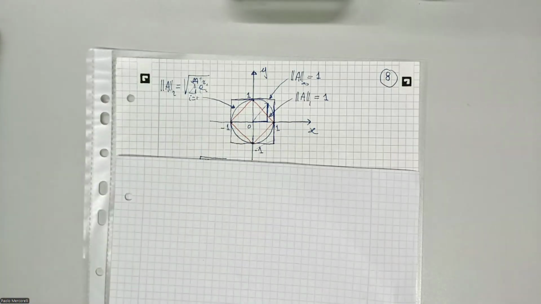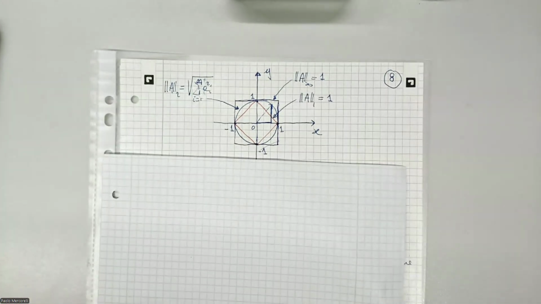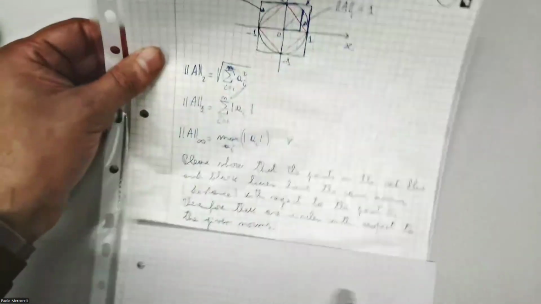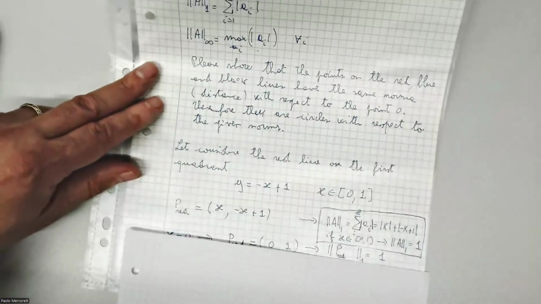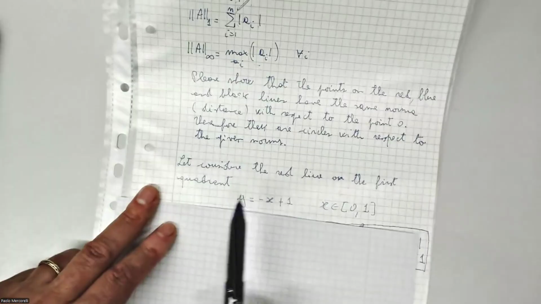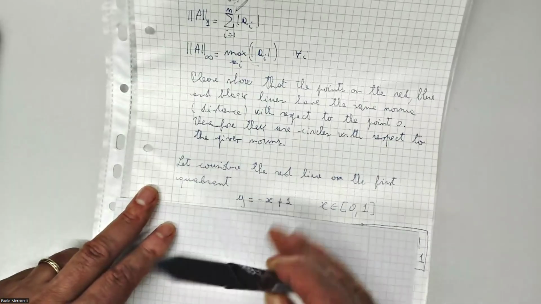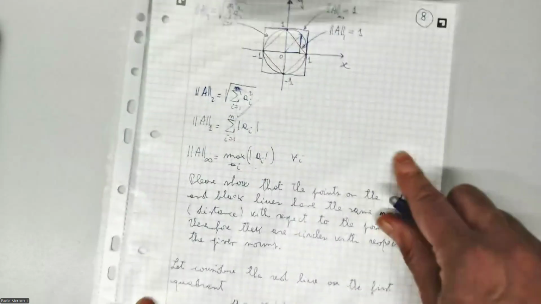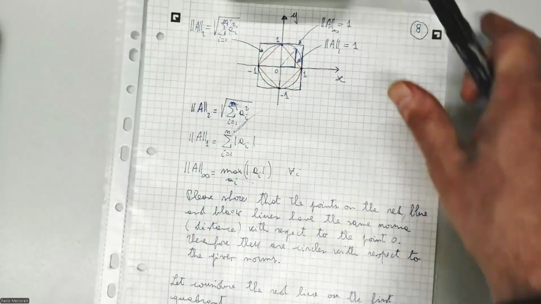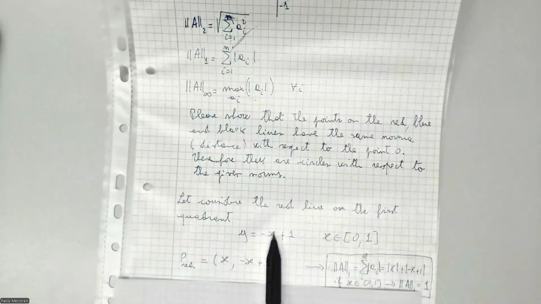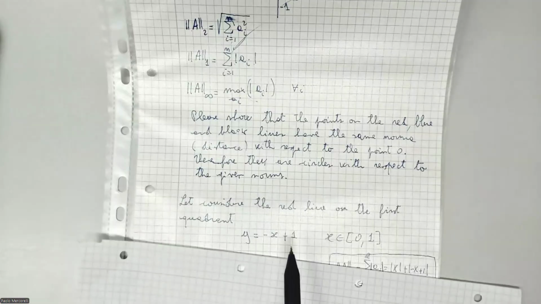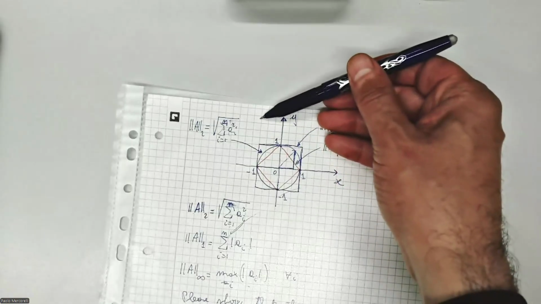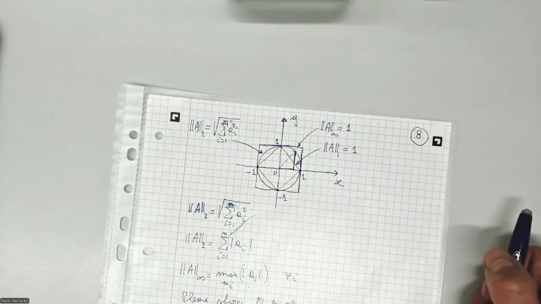look at this again. This picture with these three possible circles. The definitions, I don't need to look at this. Let's consider the red line on the first quadrant. This means this line here. Look, this line here can be described mathematically, I don't know if you remember from gymnasium. I will come back to this topic when we consider analytical geometry.